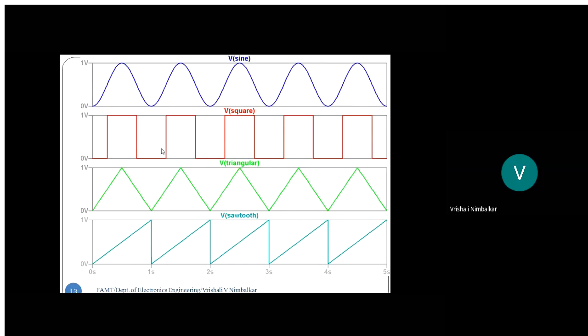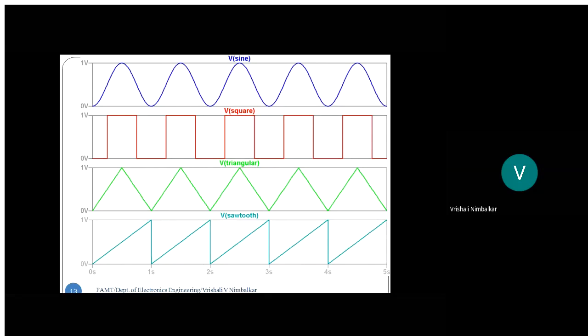If the square wave is of 1 kilohertz, it means 1 millisecond. Then half of the time send logic 0, half of the time send the maximum count. So 1 millisecond, half of the time is 0.5 millisecond. So for 0.5 millisecond send digital 0, and for the other 0.5 millisecond send the count FF. That's how we generate a square wave.